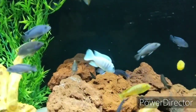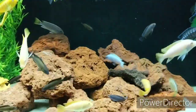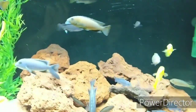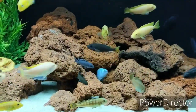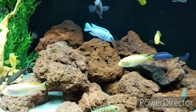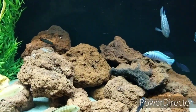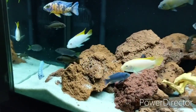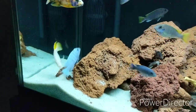Right here in the middle of the screen chasing everybody around is one of the dominant white top haras. I've had these guys before and absolutely love them — the males are so beautiful, nice and bright with that powdery blue color. I have a nice group of 13 and I already have a small batch of fry from them. This guy is loving life, taking over that one spot, dancing around for the females, and chasing everybody out of his area. There are actually a couple of dominant males — one on this side and another right over here in this pile of rocks.